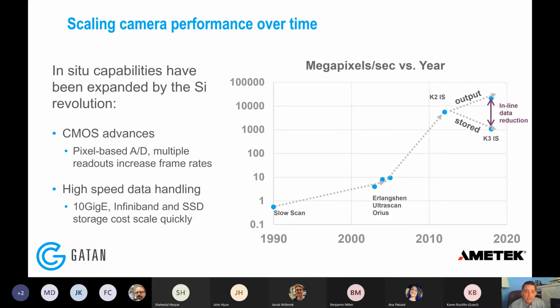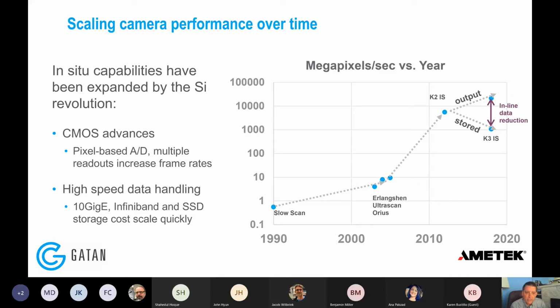So just looking at cameras, if you look at what happened with the explosion in data rates, this chart I think shows it pretty well. You'll note that the y-axis is in megapixels per second output of the various cameras, and it's a log scale. And then the particular year is on the X scale. The biggest change, and of course there's a hockey stick as we move to the K2, K3, but all of the CMOS cameras are orders of magnitude higher than what we were dealing with in the past with the Orius or ICE and Ultrascan, which were typical for CCD-based cameras.